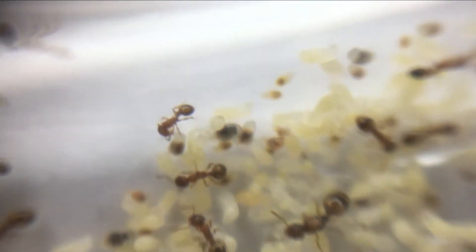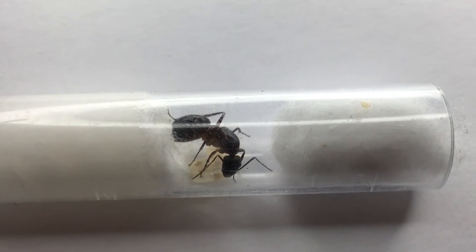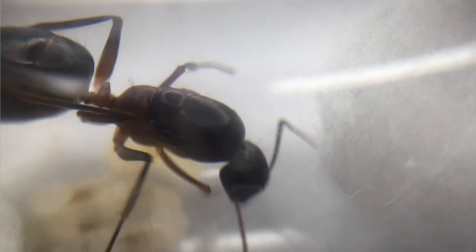The third and final species is a single queen, Camponotus barbaricus, with some healthy brood. I'm very excited to follow the progress of this queen and her soon-to-be first workers. I still haven't transferred her into one of my test tubes yet. This is currently the largest queen I have, and I can't wait to see some of the amazingly sized workers she will produce.